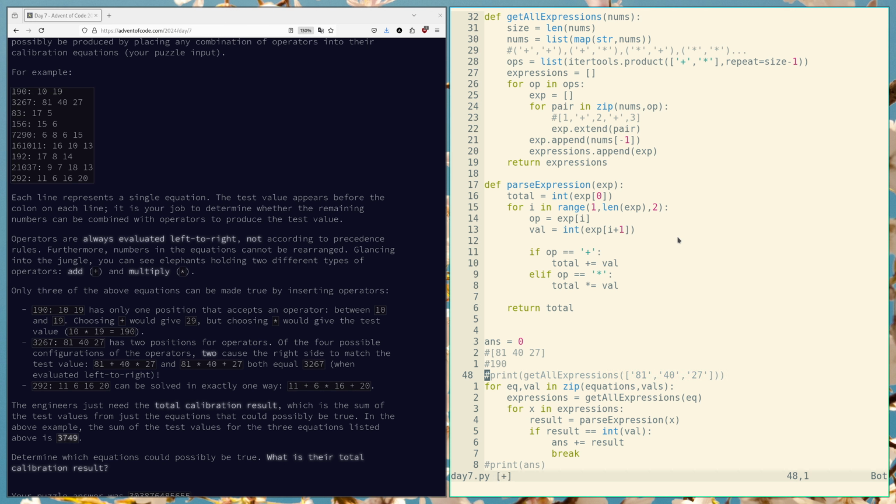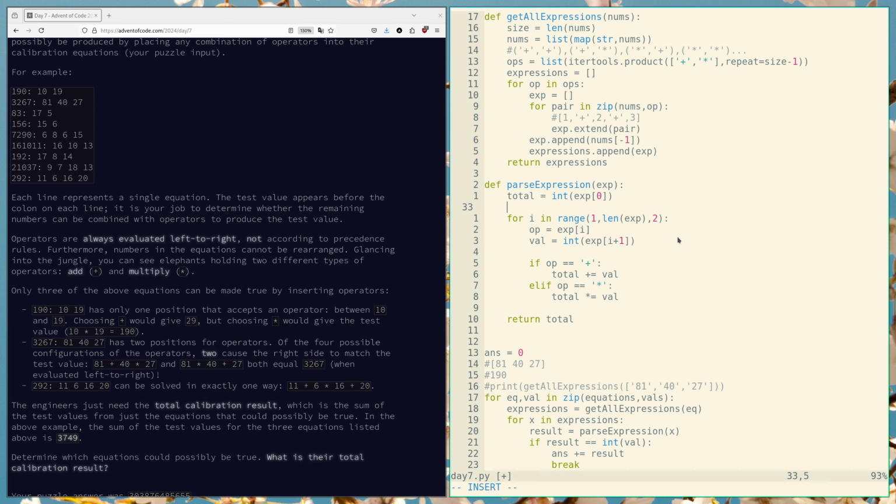And then we have our parse expression function here. It sounds easy, but it took me a second to get it. But it is actually pretty simple.